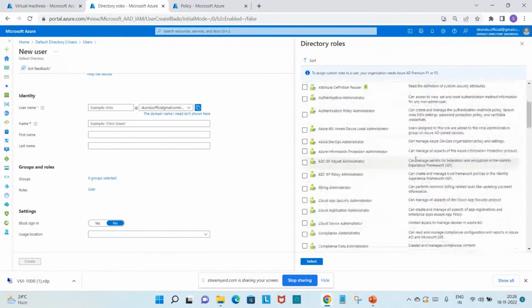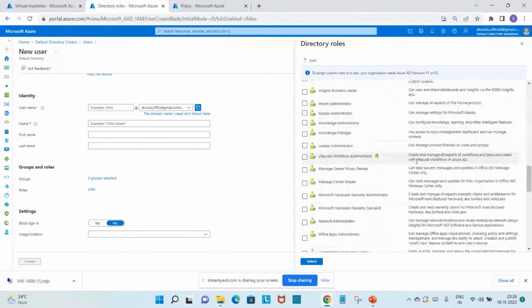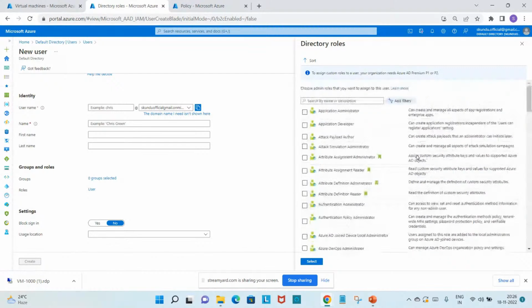From here there are predefined roles available. You need to understand which role has what, what type of access these roles have. Not all roles are the same. Suppose an owner can do whatever he wants, a contributor can create, a reader can only read. If you give the contributor role by mistake to someone who only needs to read, then he can do anything, right?